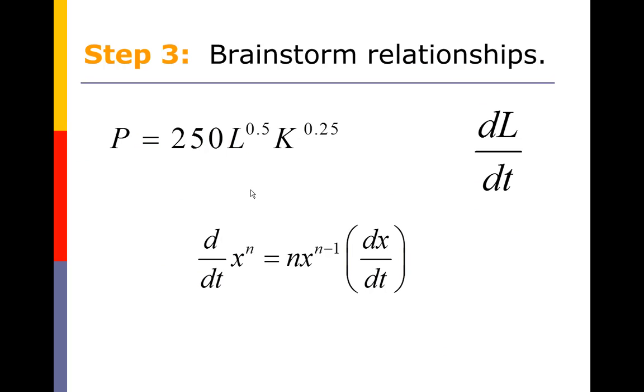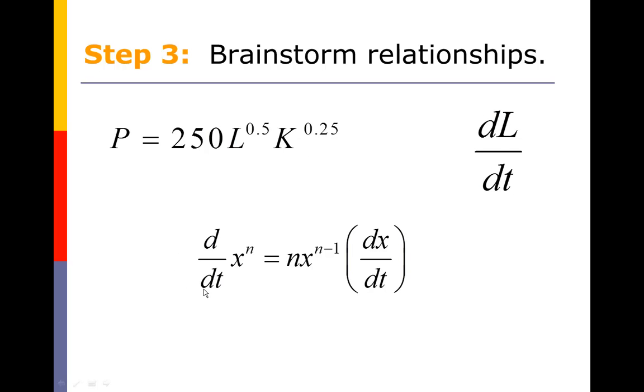Some of the relationships we're playing with. Well, we have a formula here. So in the upper left-hand corner, we have that formula. And so whenever doing related rates, I do want to take its derivative because that's what we're going to be playing with. You find a formula that relates all the things, and then you take its derivative. And we're looking for dL/dt as our goal.